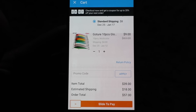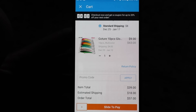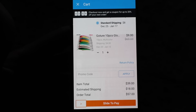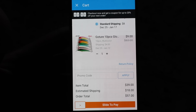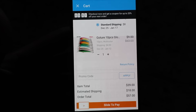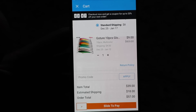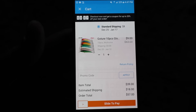Here is the rod, reel, and lures. Our total is $39 with shipping of $18, which comes to a total of $57 — we are $7 over budget, but that's okay. You can probably find a better deal on the app. It's going to take a couple weeks for these to come in. This stuff is probably cheap and it's from China, so we don't know how it's going to perform.